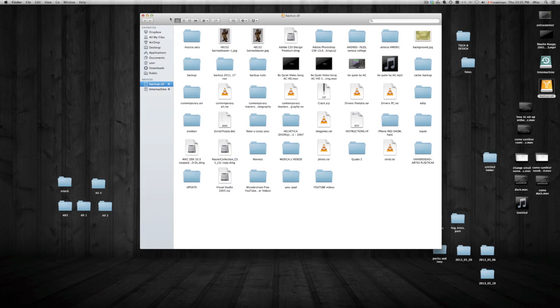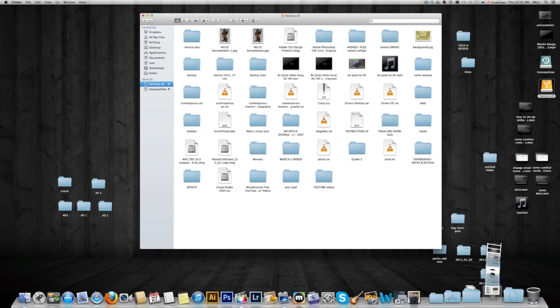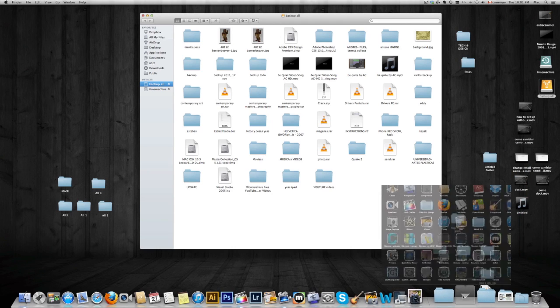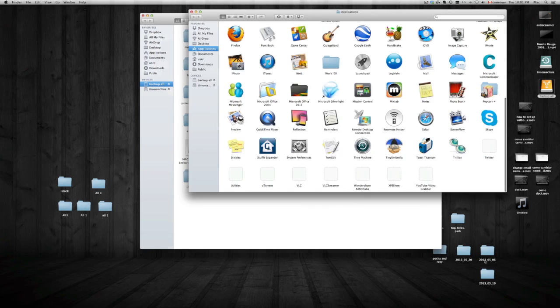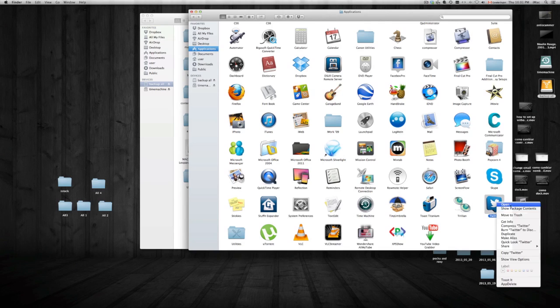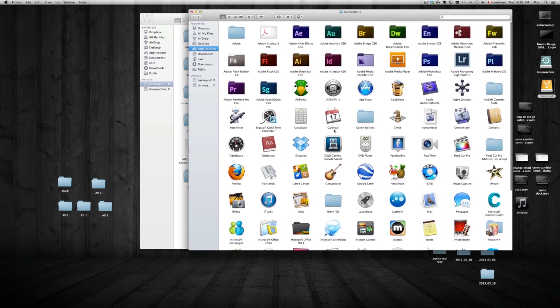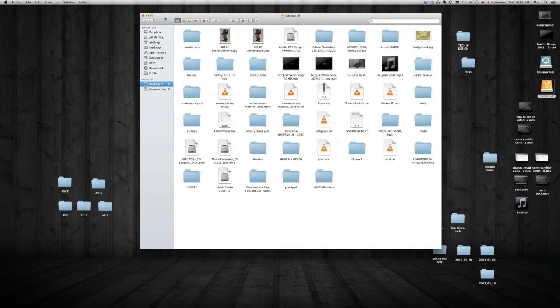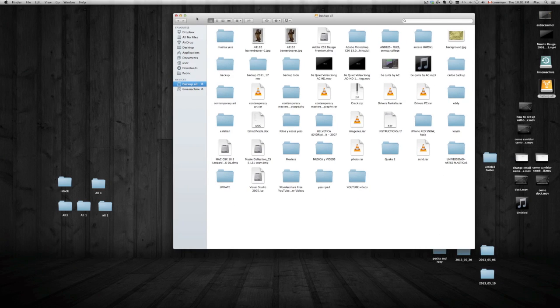Now, if you want to see how to delete applications from your Mac, you can do it the same way, but it doesn't delete every single folder that got installed with the app that you've downloaded. So let's say you want to delete Twitter, you can just send it to trash and that's it. But there are some folders that went somewhere else, so those will stay on your Mac unless you download an application that helps you get all those folders and delete everything. So if you guys want to see that, there's another tutorial that I have, but this one's just for the basics, deleting these files 100% from your flash drives and from your Mac.